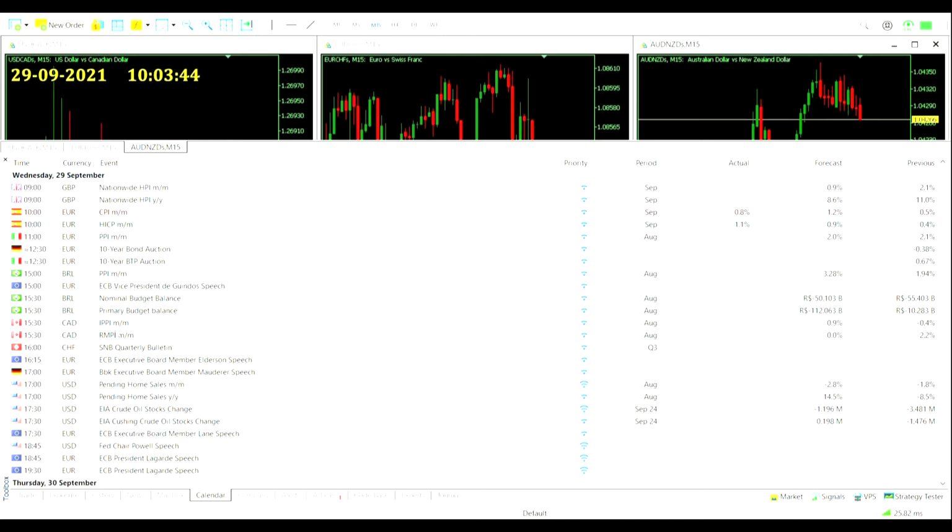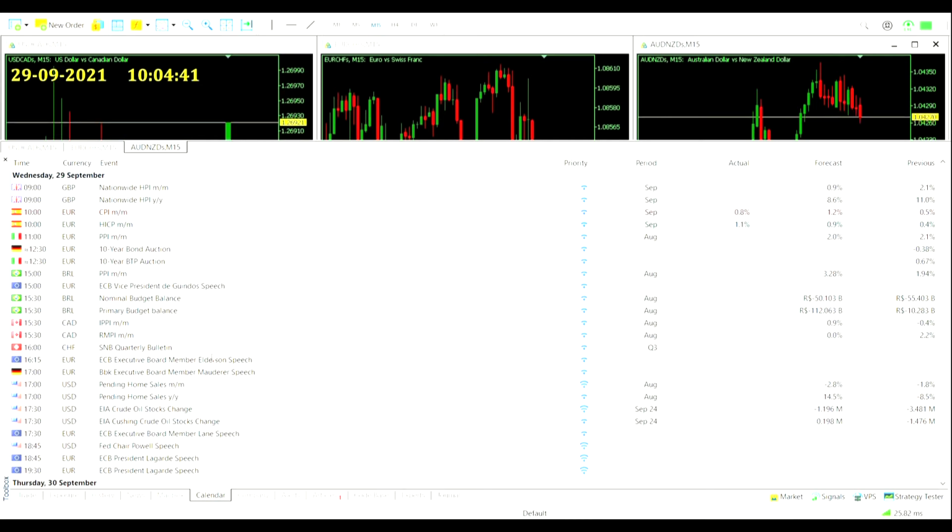Canada at 3:30, we've got the industrial products price index month on month and the raw materials price index month on month. The IPPI is forecast at 0.9 and the RMPI forecast at 0.0, completely flat. We'll see how those come in. We are trading on the Canadian dollar, so we might see a little bit of impact there. Certainly 3:30 is a popular time to be on the Forex charts, so we should see high volume around then anyway. Just seeing this US dollar Canadian dollar candle poke up here above our economic calendar.